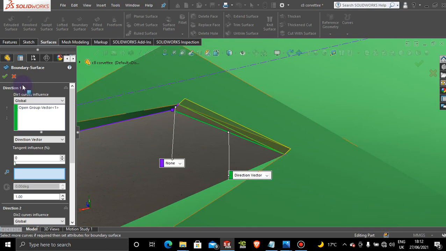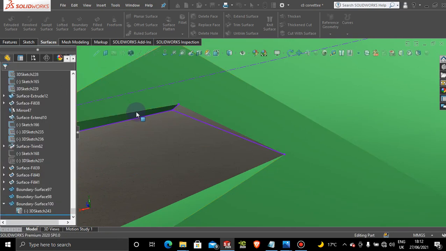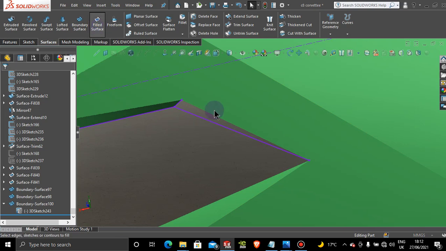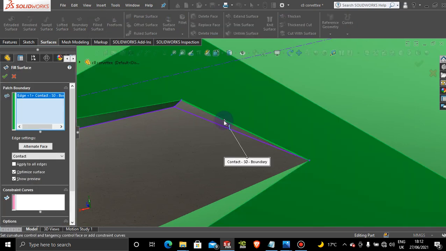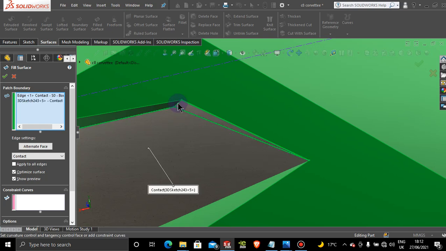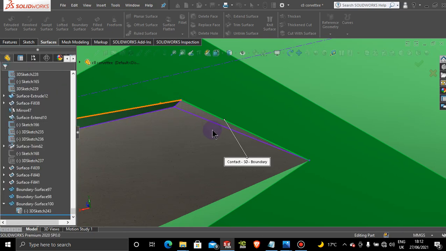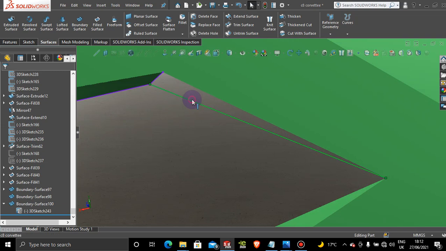Okay, let's try to do a fill surface with these surfaces here. So this edge, and this line here, or not. Okay.